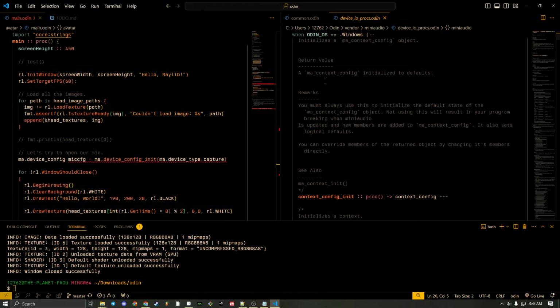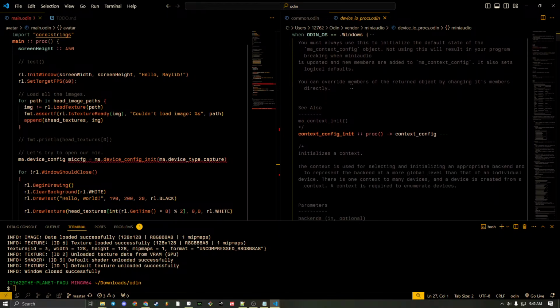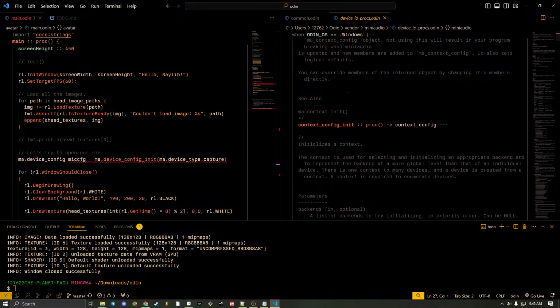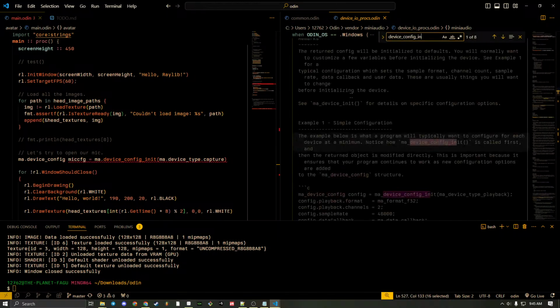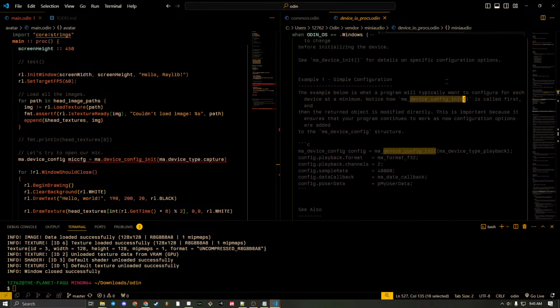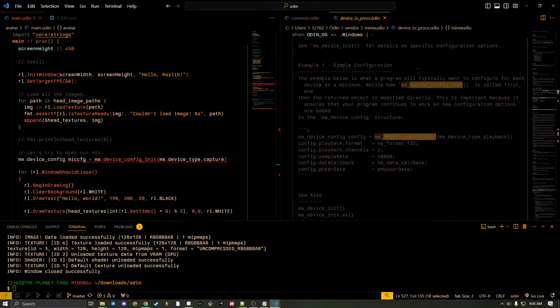Context config init. I don't know what that means. Okay, simple configuration.